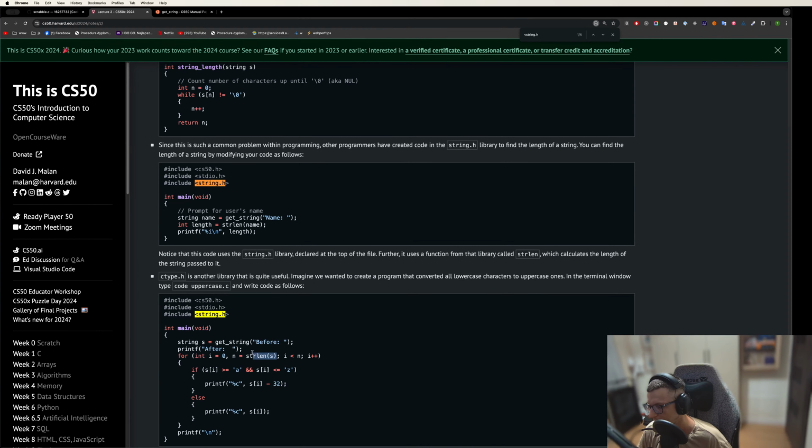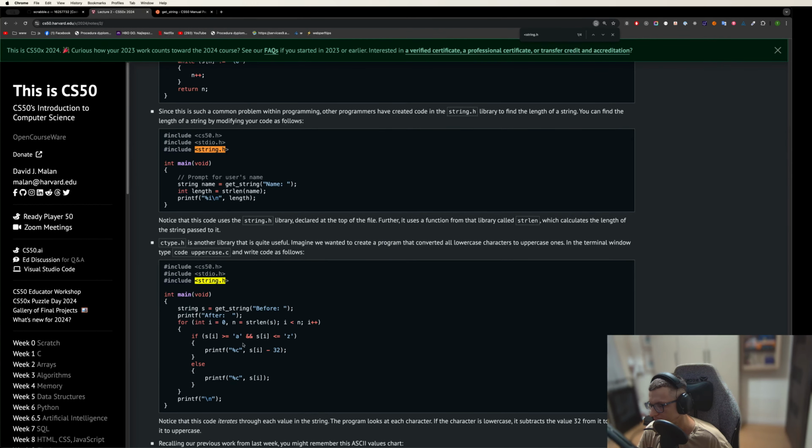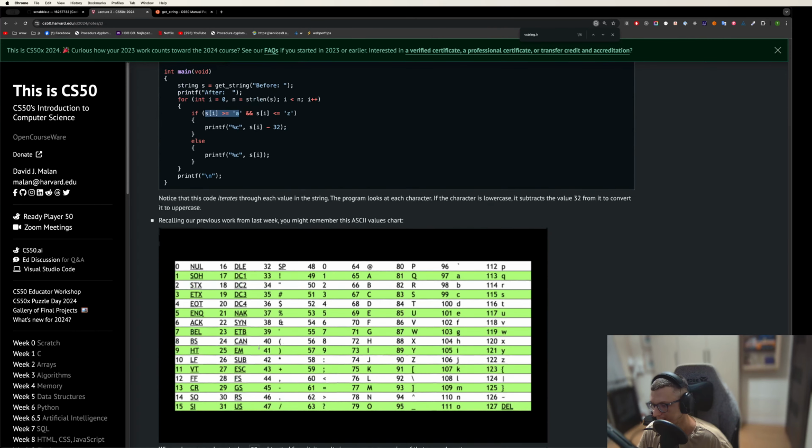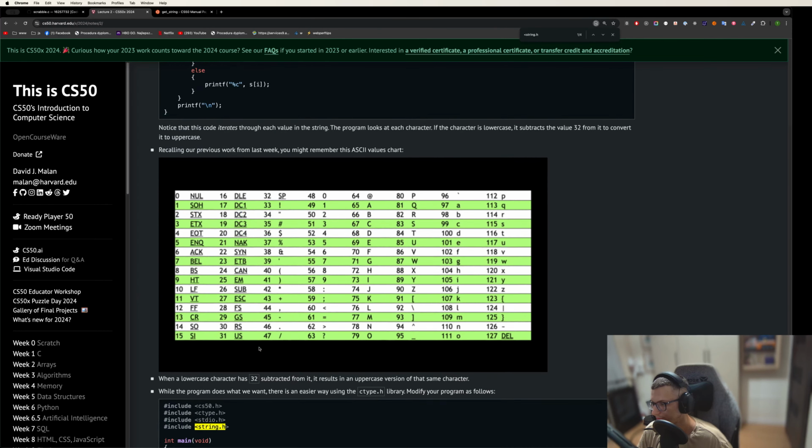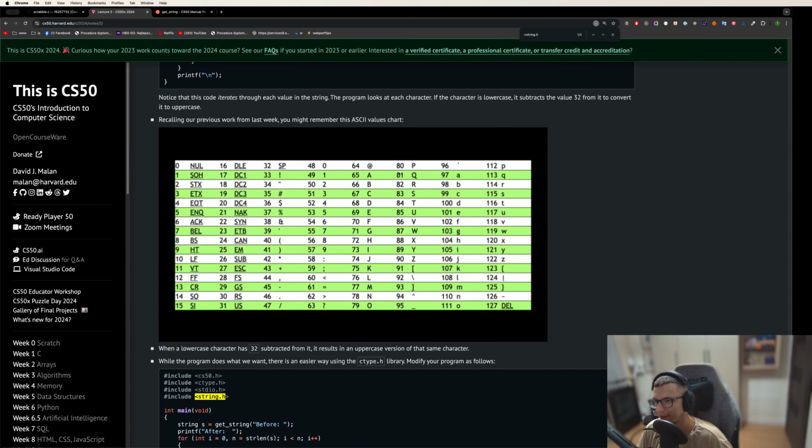We can check the string length, and we need to do that. And then we want to do this thing almost, but we are going to subtract, so it would be a bit different. So here we have an ASCII values chart.